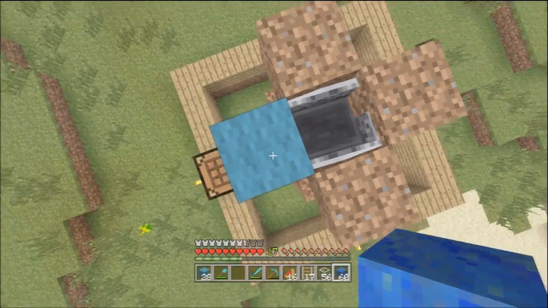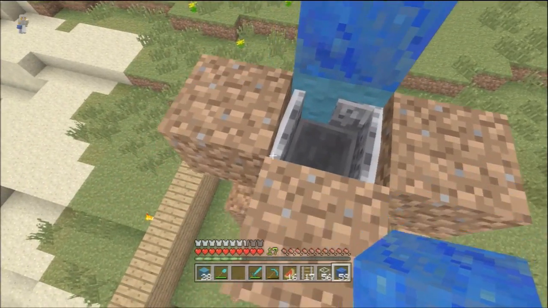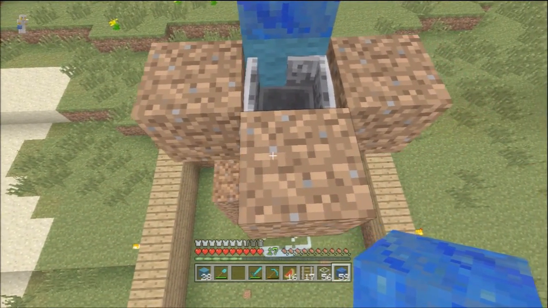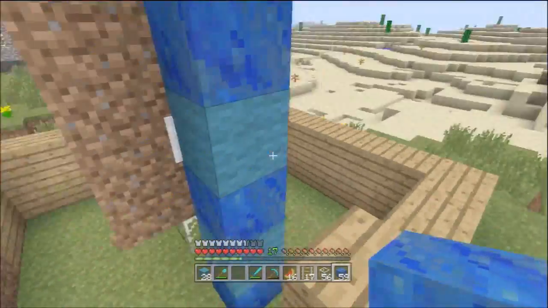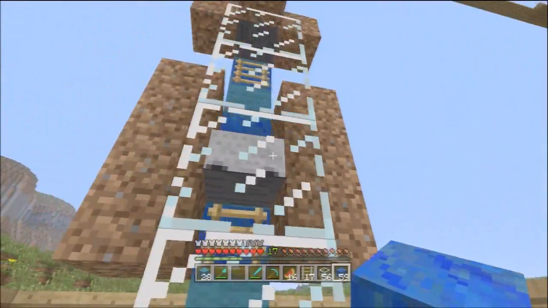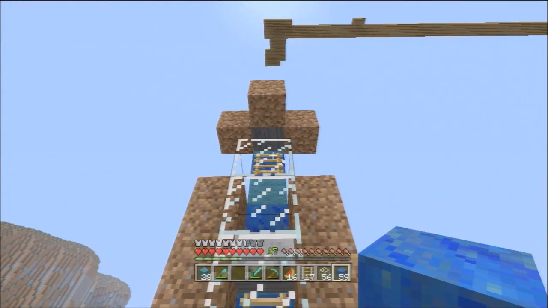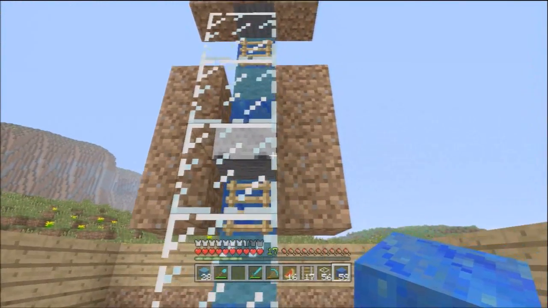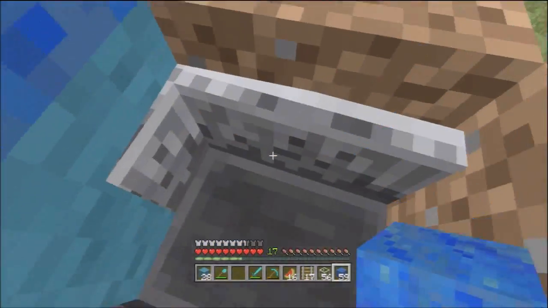Since we placed one, we need to go up 2 blocks and then place another one, I believe. Let me actually check if I've done this right. Let's look at this from the ground. So in theory, there should be... Okay, so 1, 2, 3, ladder, minecart, then 1, 2, ladder, minecart. Okay, that is how it works. And let me just quickly show you this in action now. You can just do this really quickly and then end up here.